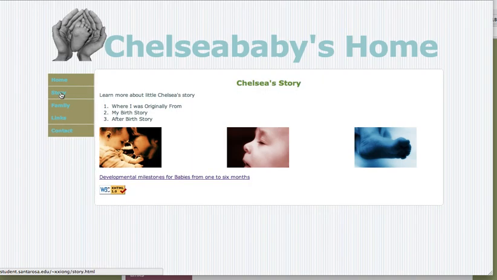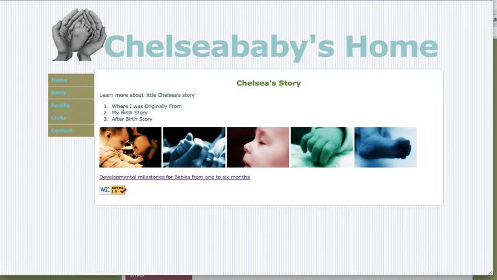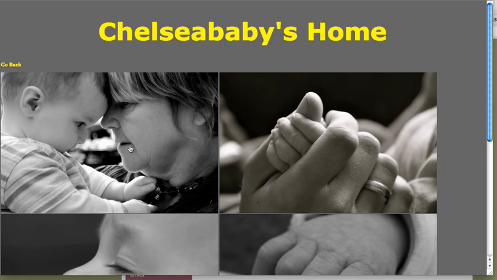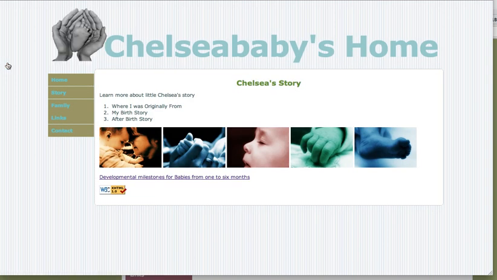We use the navigation, and you can see here that things are consistent. The background image is consistent. The header text at the top and the image in the upper left corner and the navigation are all the same. Here we have thumbnail images, which are smaller images, and when I click on them, I go to larger versions of those images. And again, we can go back so we can go full circle.